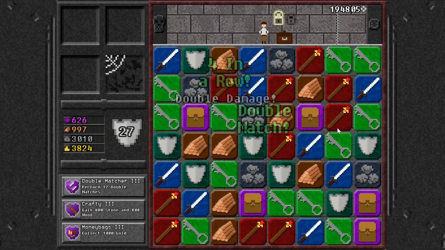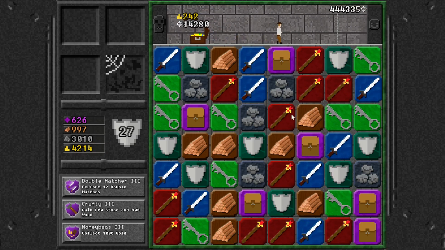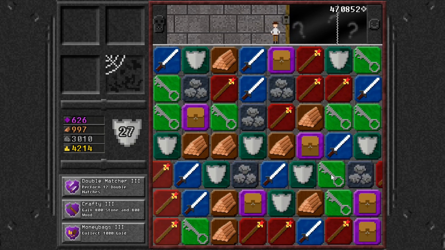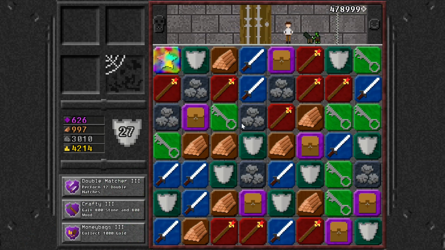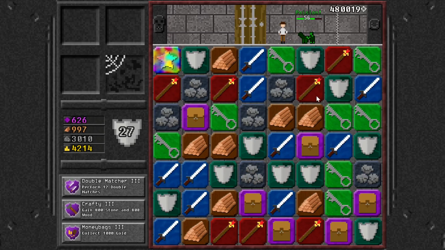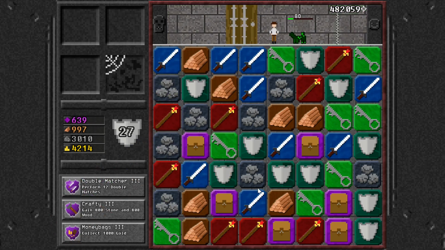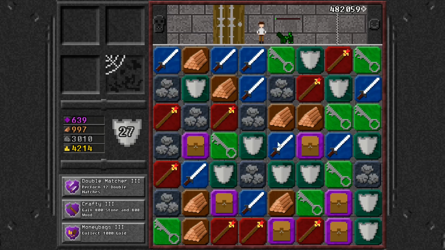Let's see. Give me a key. Another key is needed. Oh man. Now we start the fighting. Come on, get that fighting going. Again, it feels like there's one too many matches here.